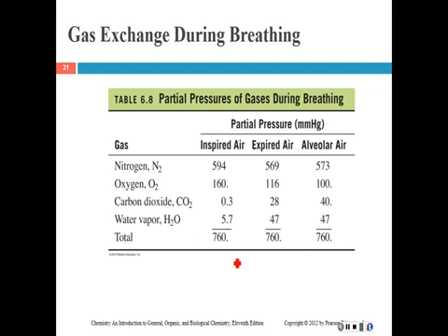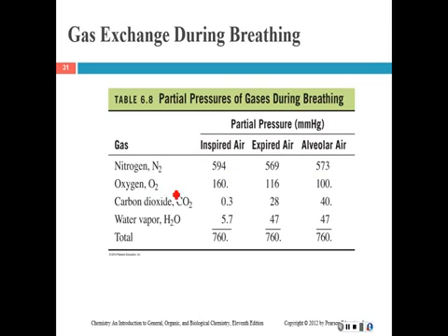And this graph or chart is telling you the same thing. Inhaling the air, here's the pressure of the nitrogen. Exhaling it, it's kind of the same. That means some of the nitrogen is staying in our lungs, some of it might be dissolving into the bloodstream, but it's not having much of an effect because there's a very small amount of it. In the alveoli, inside the lung tissue itself, it's a little bit greater than the expired air, but not too much of a difference.